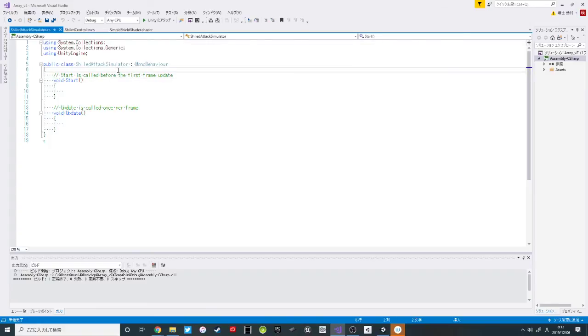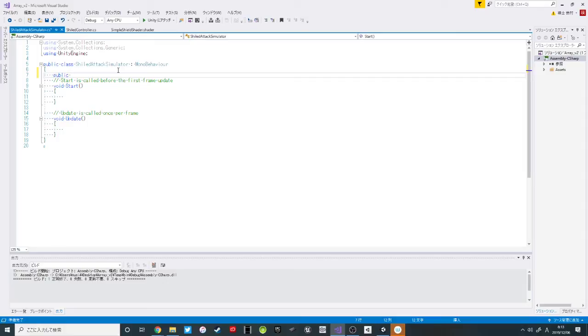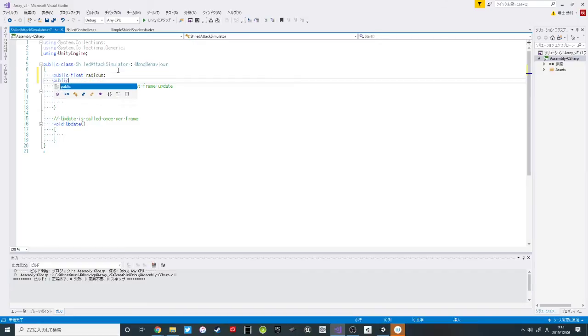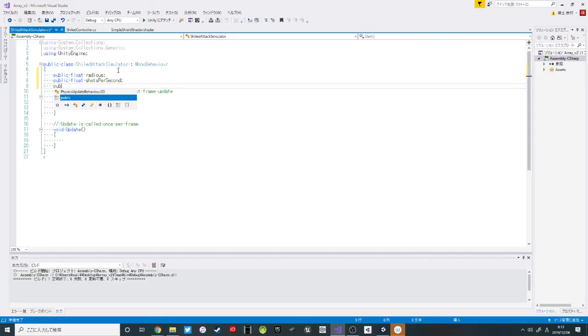And we also, what else do we need? Public float shots per second, and a public float. I'm going to handle every part of this in this simulator for now, and then we're just going to take the calculated result and copy it over to our controller. You could get into an argument about whether you want the aging and stuff to happen on the controller or not, but that's going to be up to whatever project you're working on and how you want to handle that. So we're not going to really cover that. That's on you. That's your design choice.